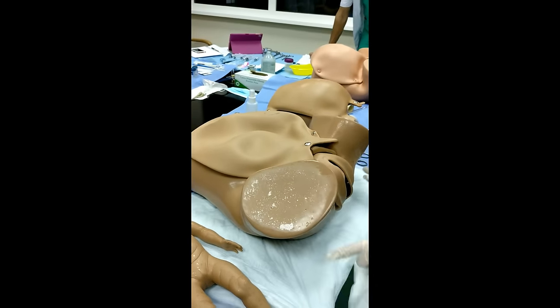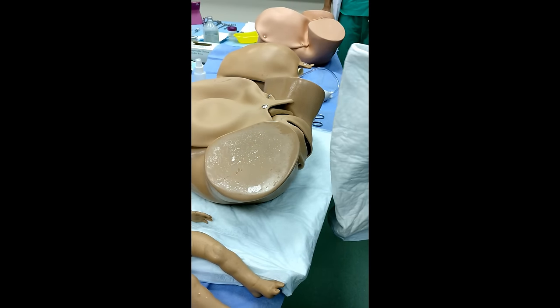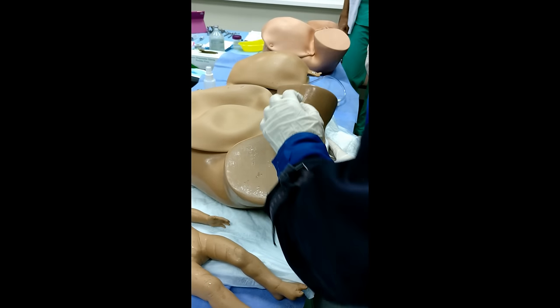One under the woman, and the second will help you to maintain the perineum.